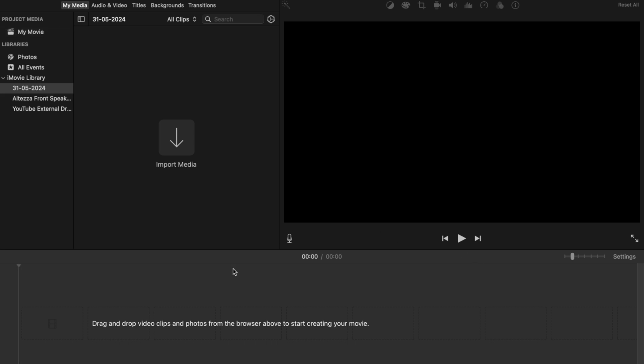Looks pretty blank right now. On the left you'll see any video clips and pictures you've previously uploaded. If you're new, this area might be empty. To import some media, we're going to click the import media button.